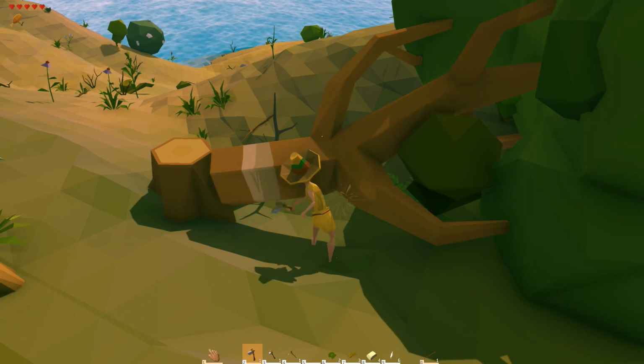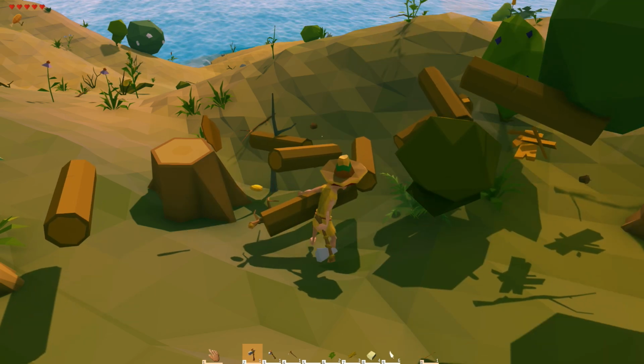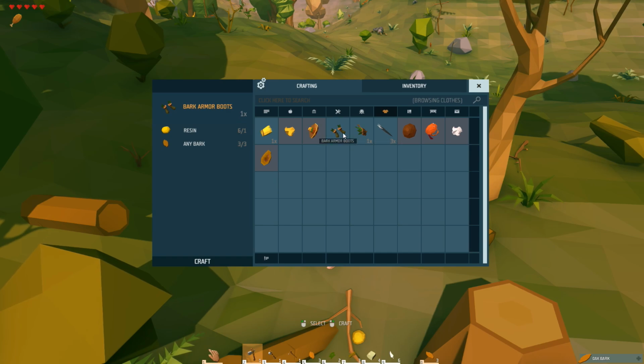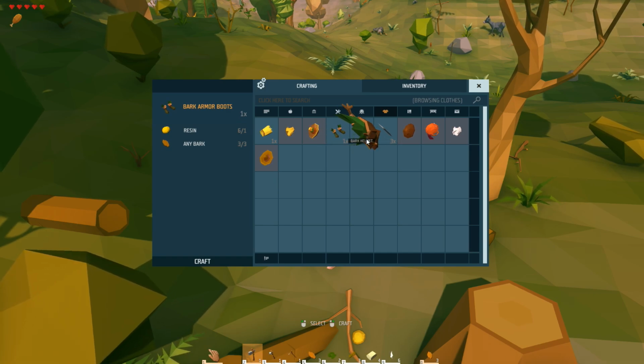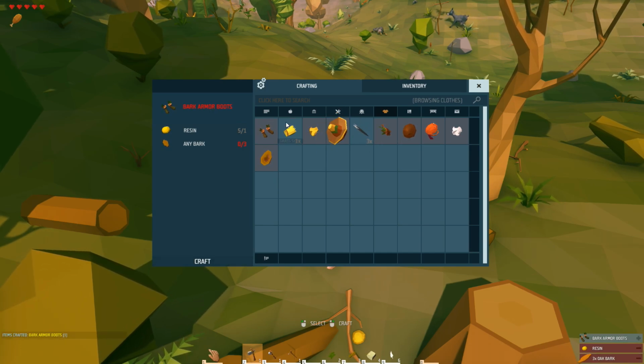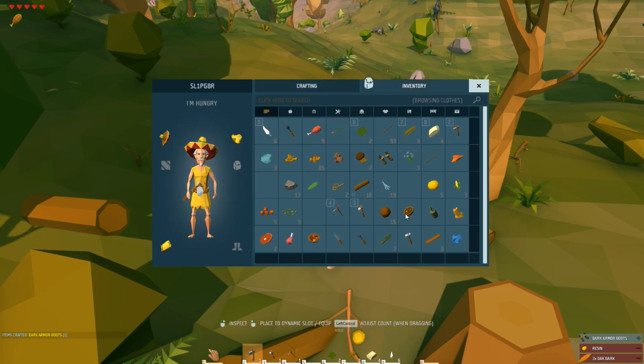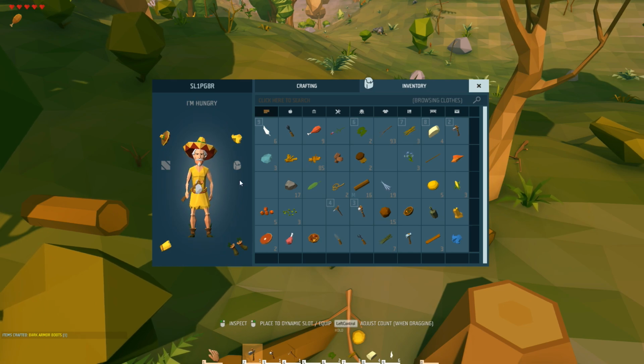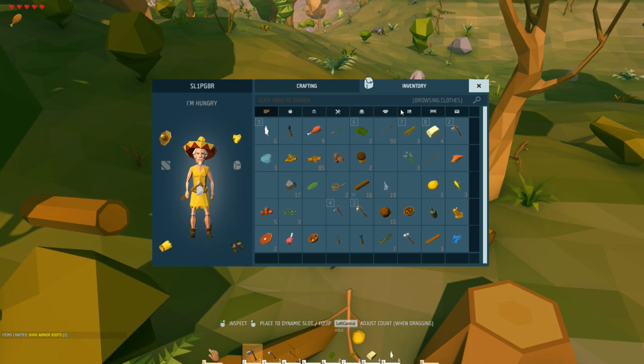Chop this guy down. All right, bark. There it is. He's done it. Back at our inventory. Bark helmet. He's done it. We made the bark shoes. Where are they now? There they are. Bam. Pristine bark shoes, ladies and gentle peeps.